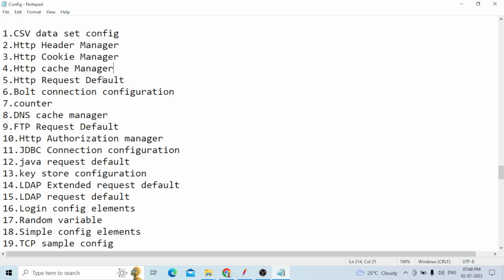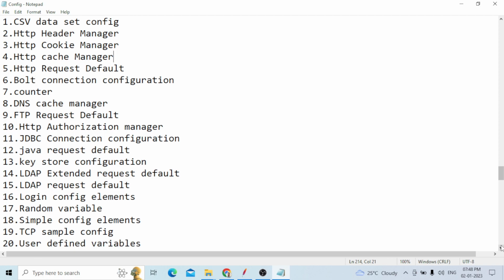Then bolt connection configuration, counter, DNS cache manager, FTP request defaults, HTTP authorization manager, JDBC connection configuration, Java request defaults, key store configuration, LDAP extended request defaults, LDAP request defaults, login config element, random variable, simple config element, TCP sampler config, and user defined variables.